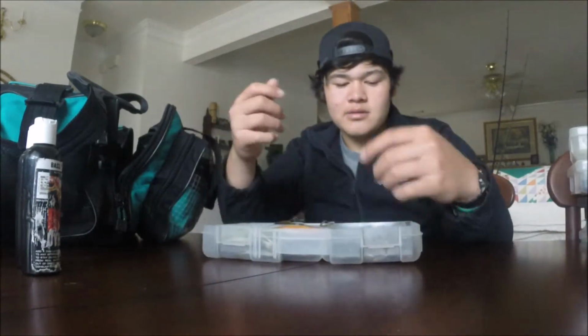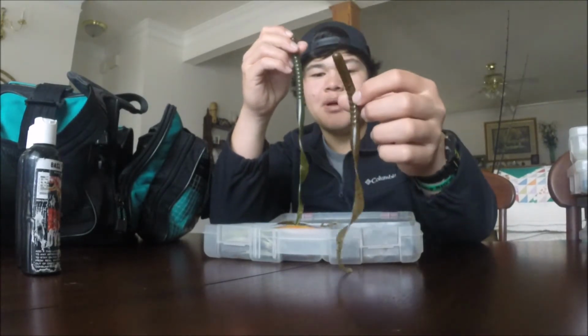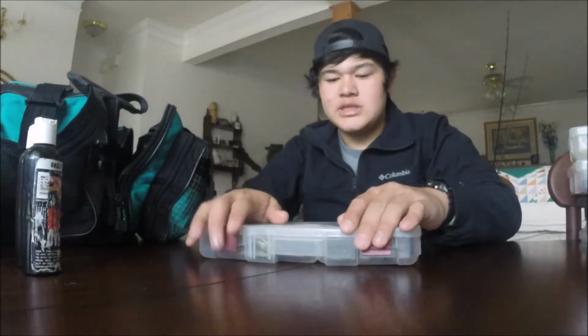Oh wait, come on. No, it doesn't. We got some old monsters in here. This is just some old monsters that I stuck in there. But this is the old pumpkin color, and this is green pumpkin, I believe. So two pretty good colors for old monsters and such.